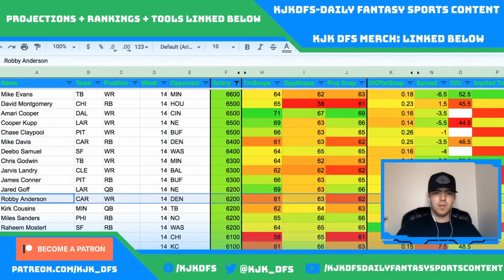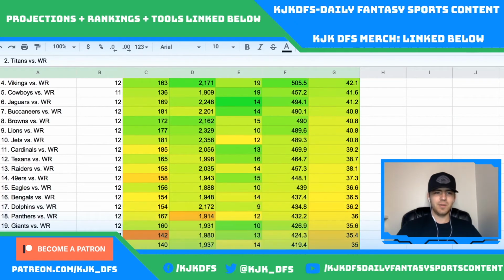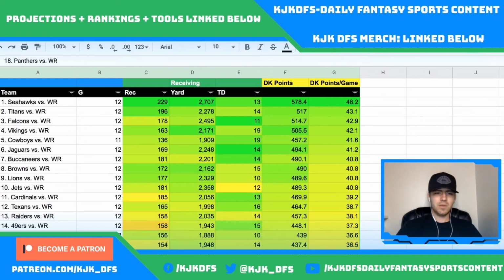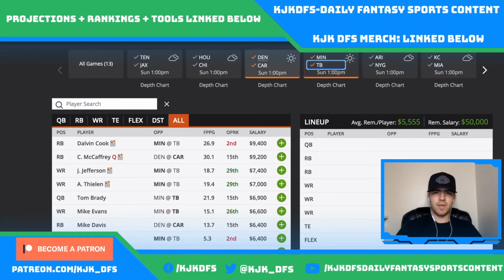But other than that, it really comes down to targeting a guy like Robbie Anderson, and whether or not this Carolina-Denver game turns into a shootout. It's not looking too likely, to be honest. I mean, Panthers and Broncos both have a pretty good secondary, 24th best for the Broncos and 18th best for the Panthers. So overall, this game I just don't have a ton of interest in, scanning through the options. It'll be interesting, maybe a guy like a Mike Davis or a Christian McCaffrey, depending upon their activation status. But we'll have to keep an eye on that one.